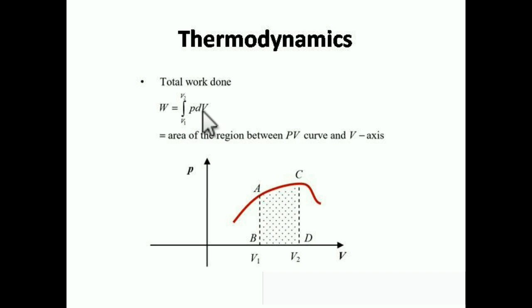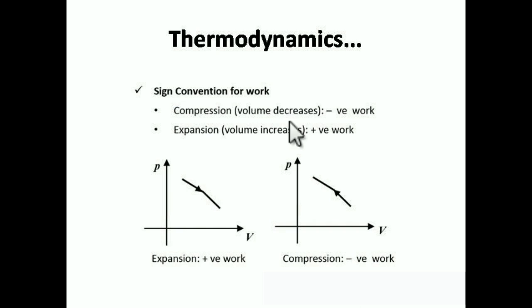Now, this is the sign convention we are going to use for the whole of thermodynamics in physics. If there is an expansion, because in physics what we expect from the machine is some work from the machine, that means work done by the system is beneficial to us. So we take that as positive. So expansion, work done by the system, volume increase, we take as positive. And a compression, work done on the system, we take as negative.